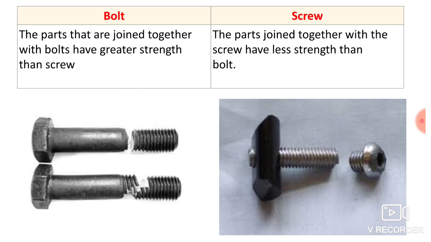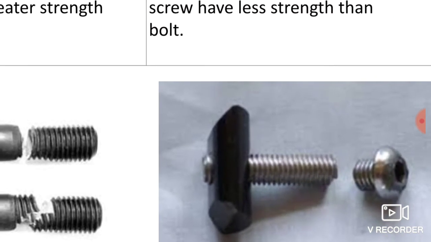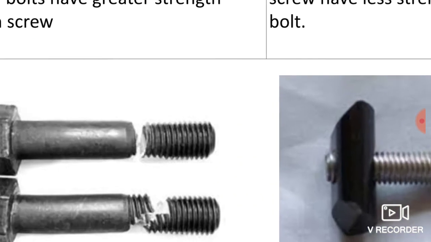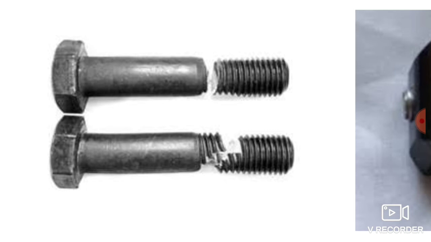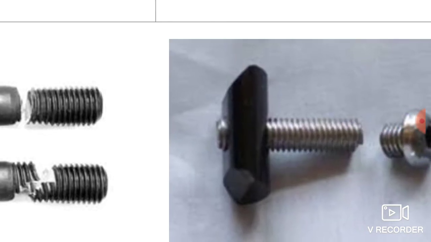Next difference: parts joined together with a bolt have greater strength than those joined with a screw. When an assembly is done with a bolt, it has better strength compared to a screw assembly. Parts joined with a screw have less strength than those joined with a bolt. The image also shows the failure of a bolt — bolts are subjected to tensile stress, and under failure they break into two pieces. This similarly applies to failure of a screw.